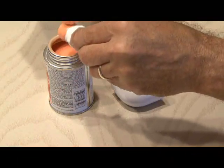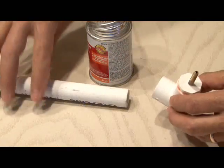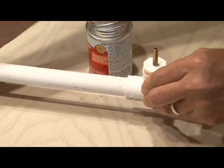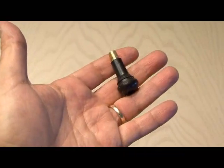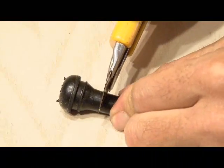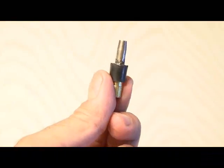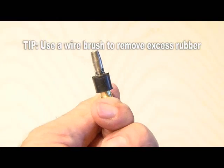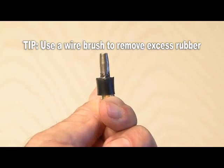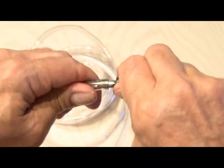Using some PVC cement, we're going to attach our end cap into our elbow fitting, then attach our elbow to our launch tube. Now we need to get out our standard tire valve and cut off one end — the rubber portion — which will leave two threaded ends: one for the air pump and the other for our clear acrylic tube. Use a wire brush attachment to completely clean off all remaining rubber on the end of the tire valve, then press the tire valve into our clear acrylic tubing.